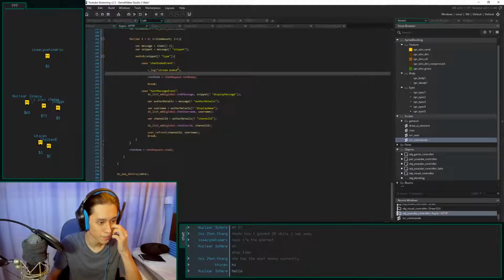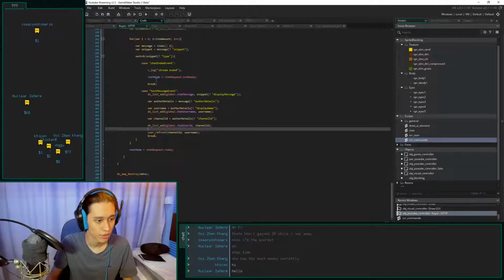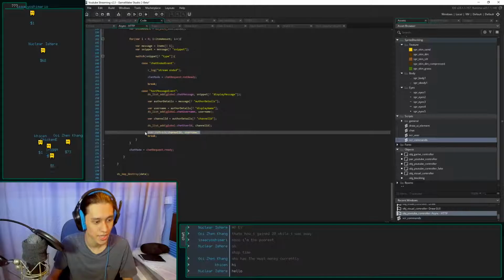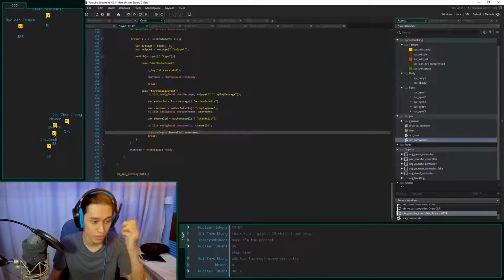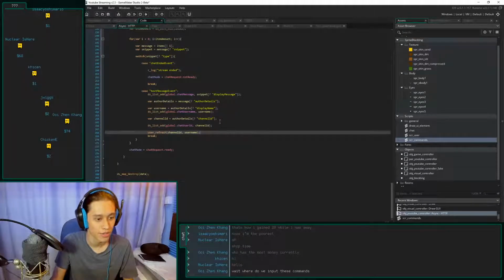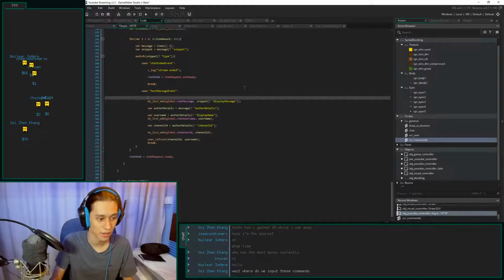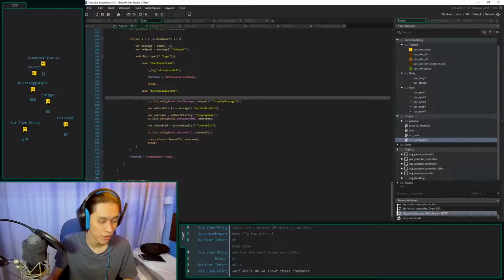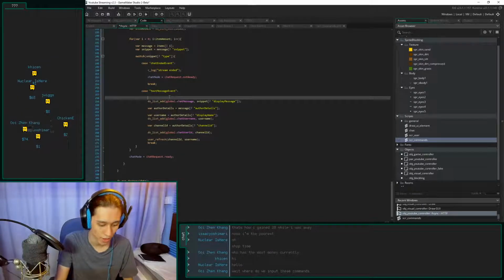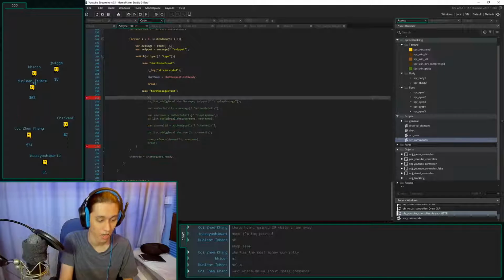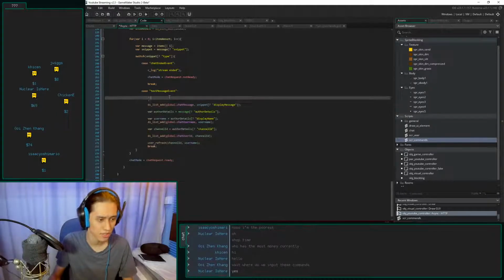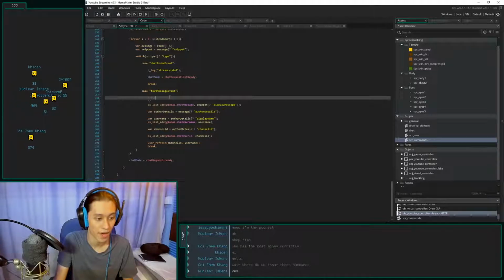Okay, so in the async event, we have user refresh here. However, I guess I can do it when the user is refreshed. Nah, let's not do that. So there's a text message event, and we are adding it to that. However, I want to not show commands in there. So what we're going to do is input these commands inside the chat itself. Most YouTube bot commands look something like an exclamation mark and then your command, and then if you have something else. So we're just going to use the exclamation mark.